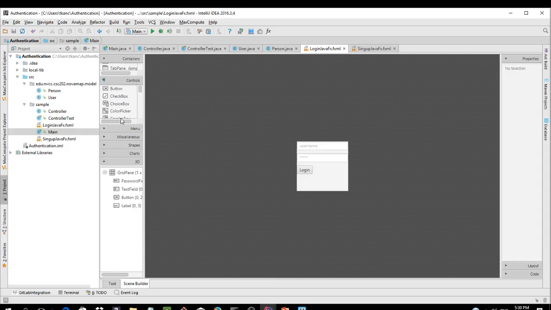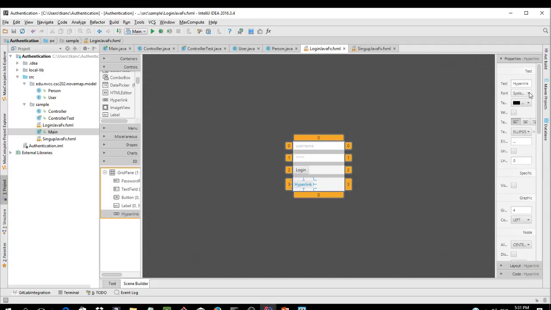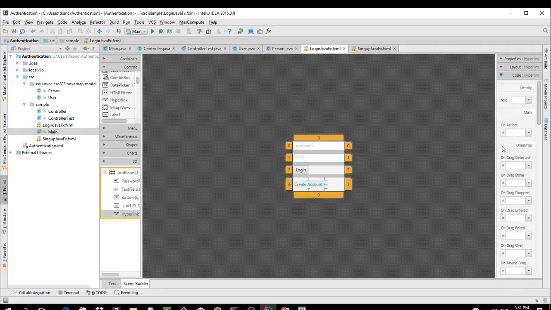So I need to create a hyperlink, and make the text say create account. Alright, so when we hit create account, what do we do?